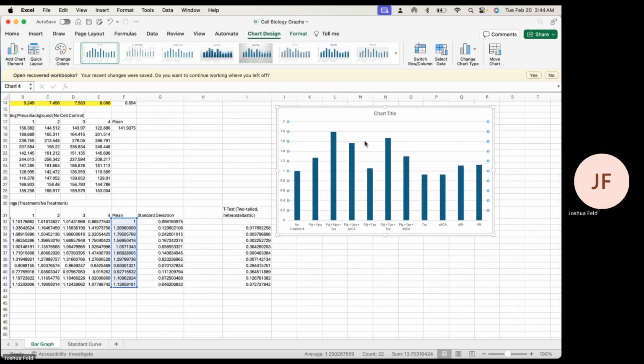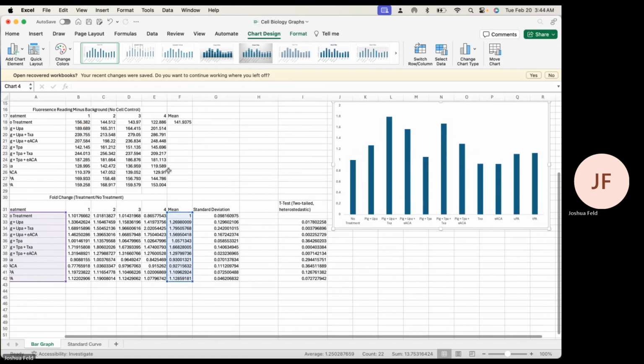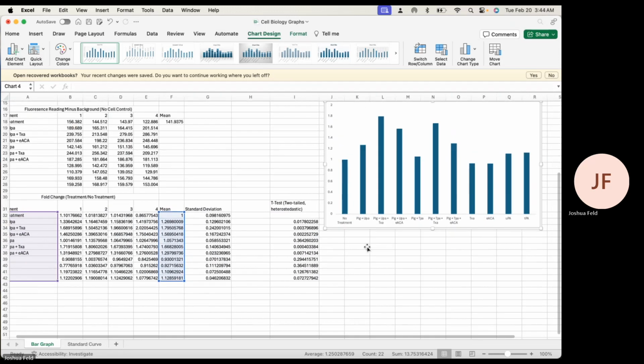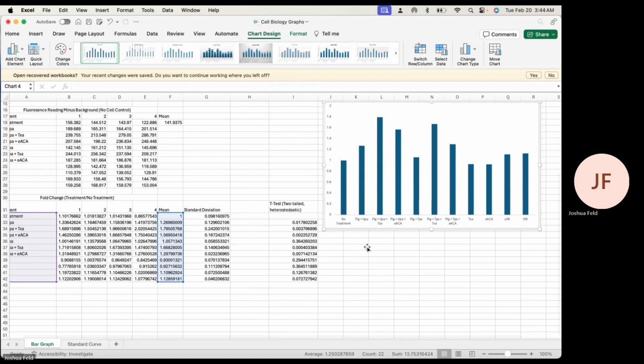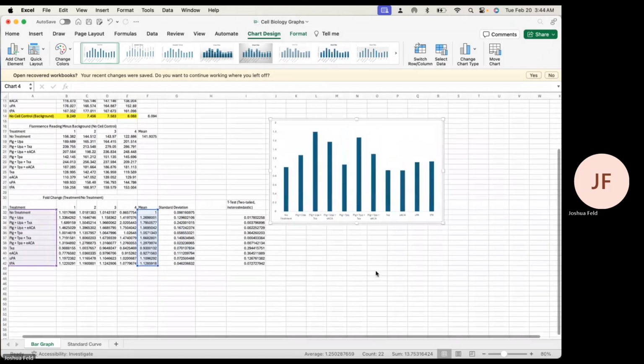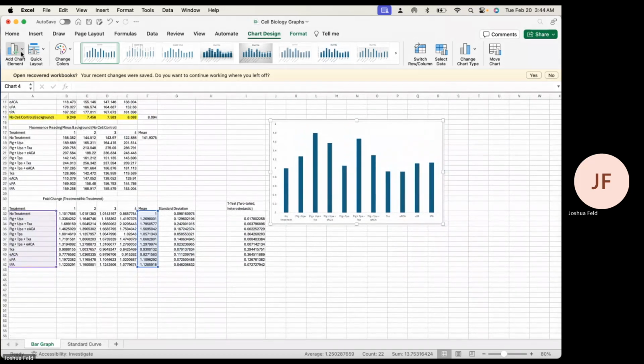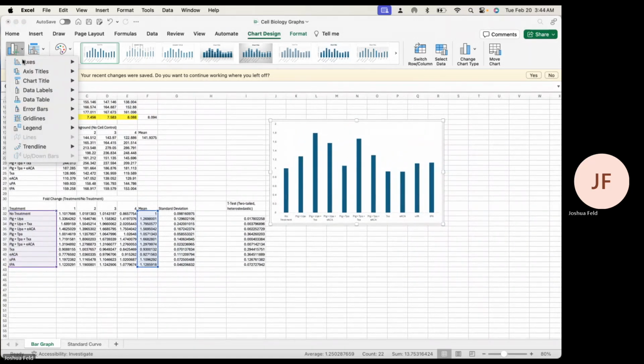And for CSC, we don't want any grid lines, so I'll delete that. And we don't want a title on the top, so I'll delete that. And now we want to add some chart elements. So on the very top, you can see I'm under chart design, and then you can go to the left with that little bar symbol.